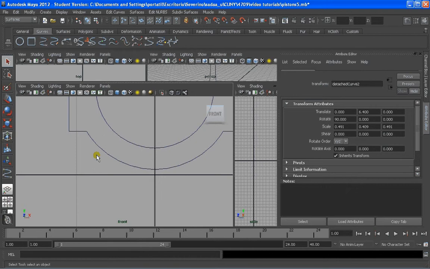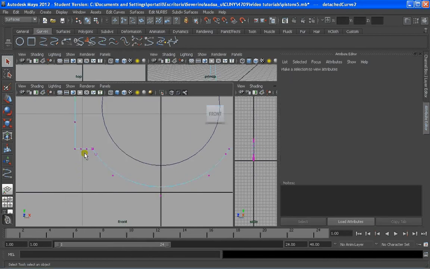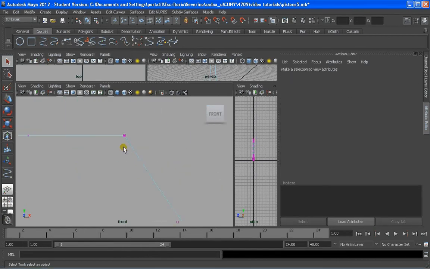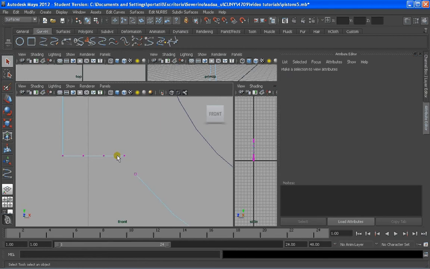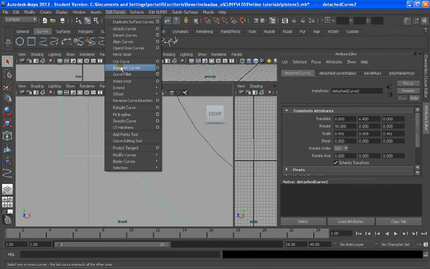So if you select this guy, right click and control vertex, if this happens to you, you have to make sure that you solve this problem, because there's actually not a welded thing. You have to delete one of the two, go to object mode of the curve, select the curve, and say open close curve, simple as that.